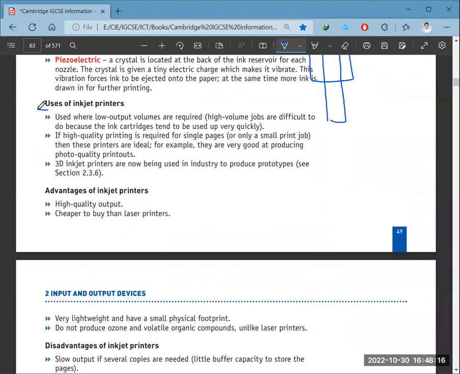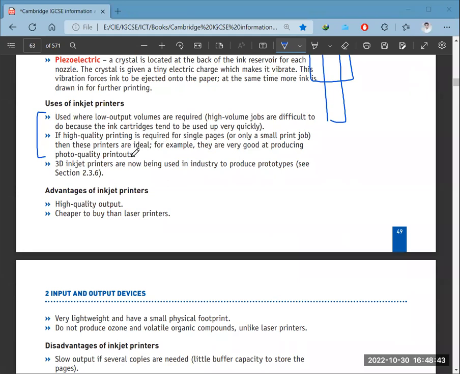Now, Rania, start reading from here. Uses of inkjet printers. Used when low output volumes are required. High volume jobs are difficult to do because the ink cartridges tend to be used up very quickly. If high quality printing is required for single pages or only a small print job, then these printers are ideal.